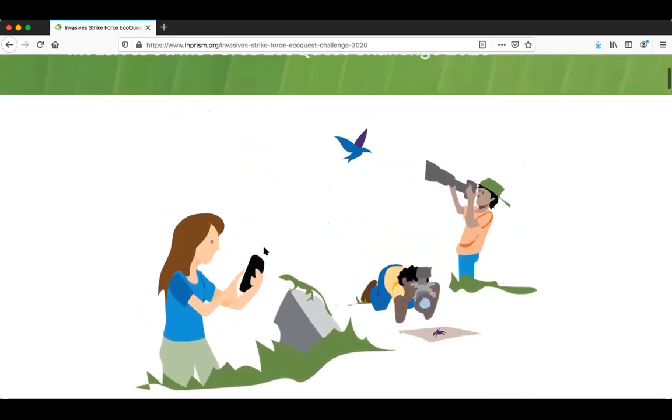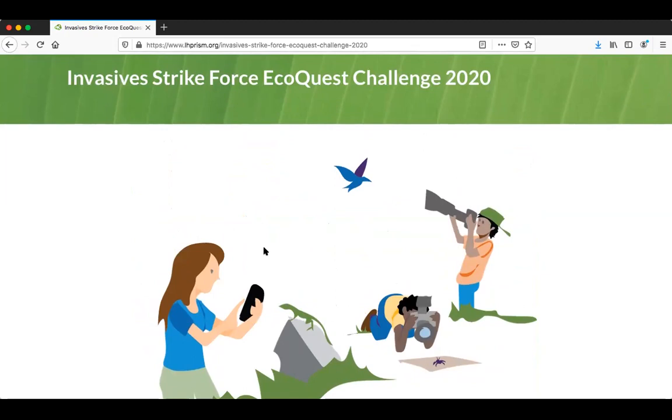So I hope this inspires you to go out and do something, to contribute data to a citizen science project. It's a way of getting immediately involved, and at the very least you've learned something and want to go out and explore on your own. I've just shown you a couple of examples of things that you could be looking for on Seek and through iNaturalist, but there's so much to explore and so much to learn.